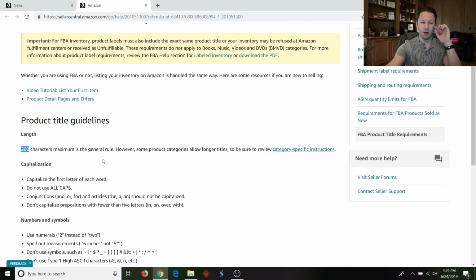So they have just made an update probably because a lot of people were backlashing at them, and there probably would have been millions of products that did not fall under 50 characters, and they changed this to 200. So I would suggest that you guys check your products going forward and make sure they're all under 200 characters. And if they're not, you're probably going to need to trim them a little bit and delete a few words to make sure you're under 200 characters.